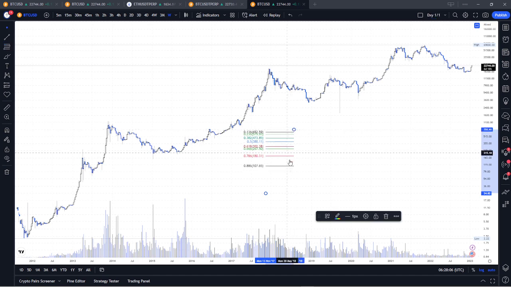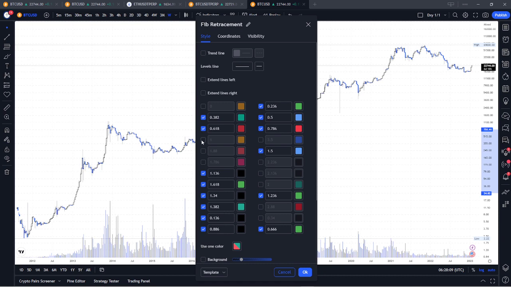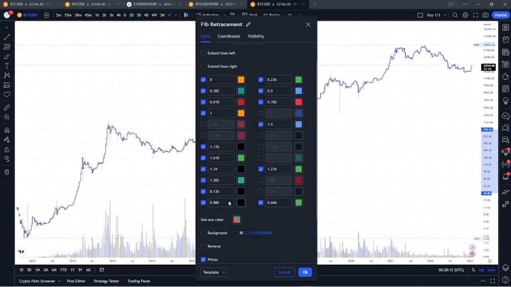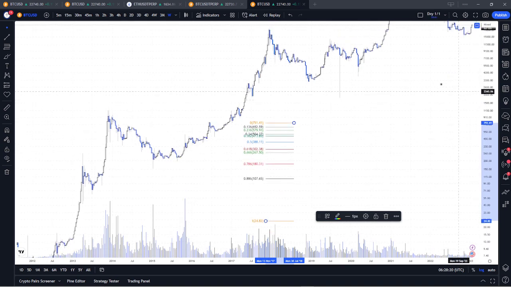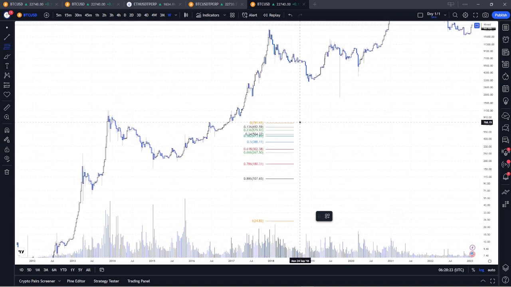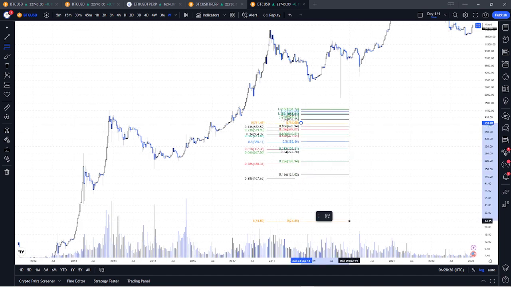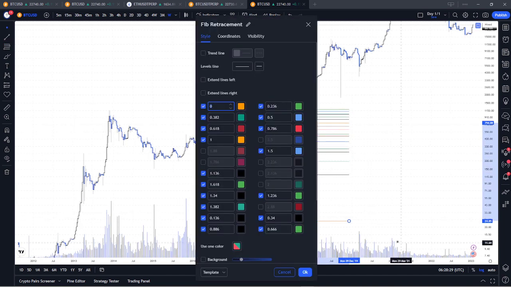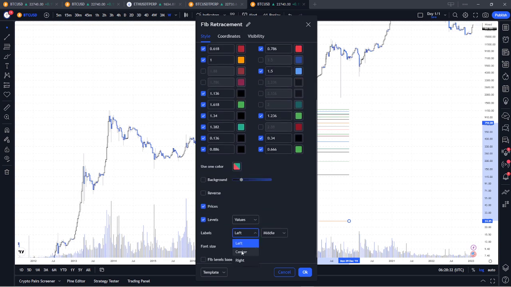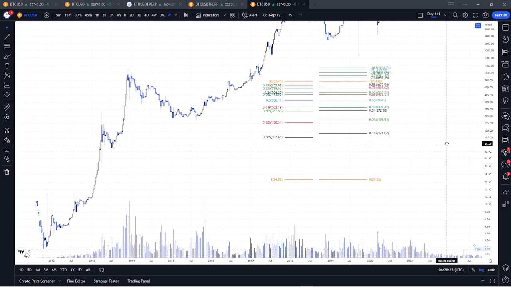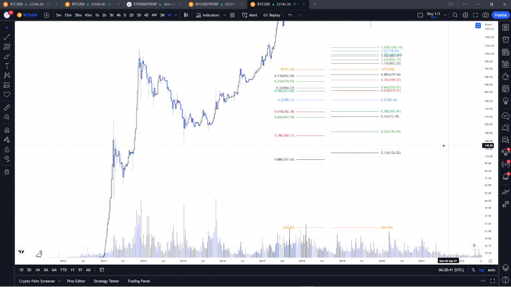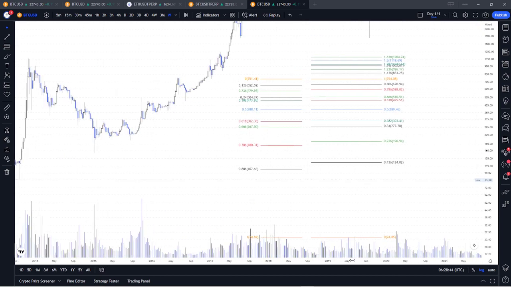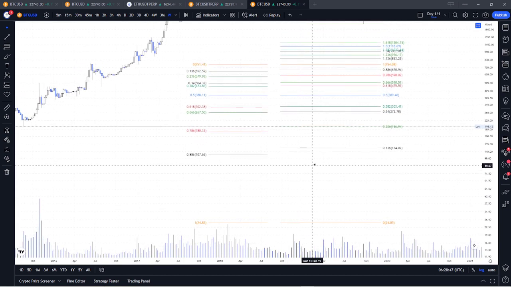So, as an example, you have the negative Fibs. These are your negative Fibs. These are your positive Fibs. And now I will explain why positive, why negative, because I would like everyone to really understand it cleanly and properly.